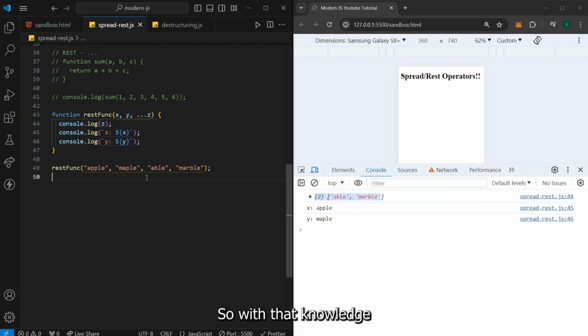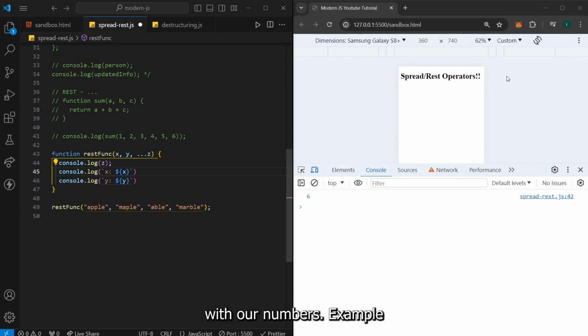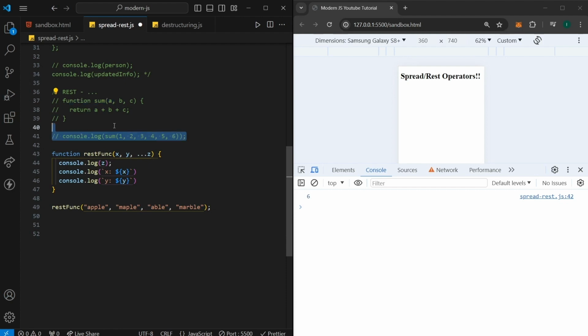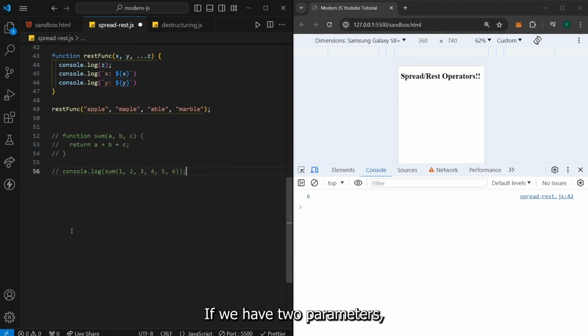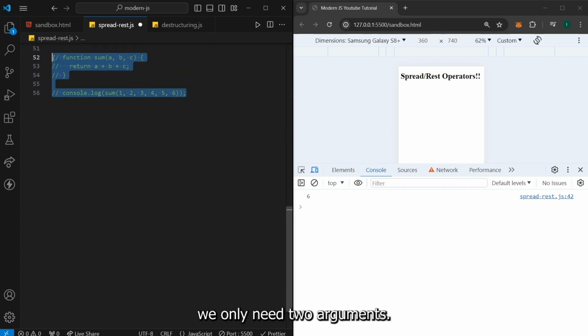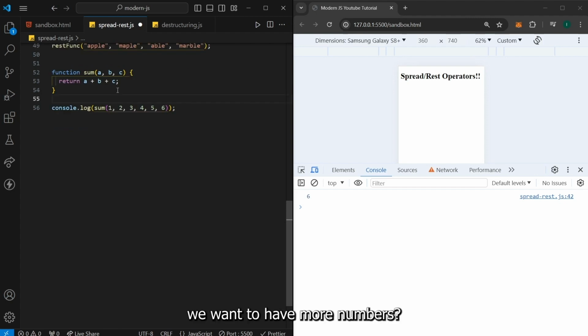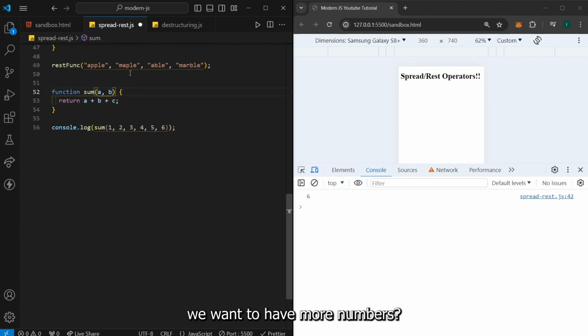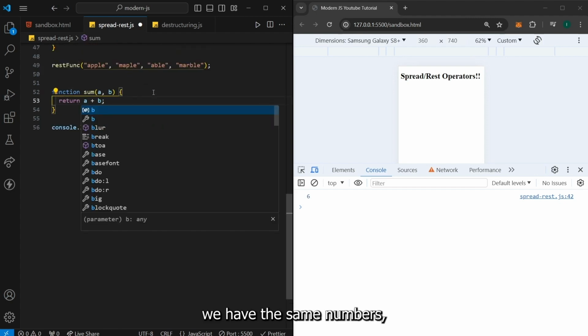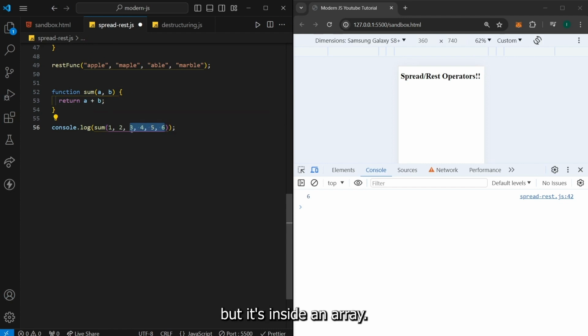So with that knowledge, let's use it with our numbers example or our sum function. As a refresher, if we have two parameters, we only need two arguments. But what if we want to have more numbers? Or maybe we have the same numbers, but it's inside an array.